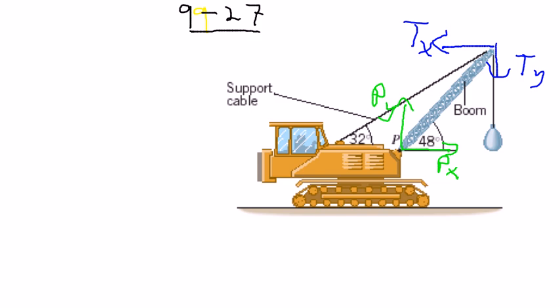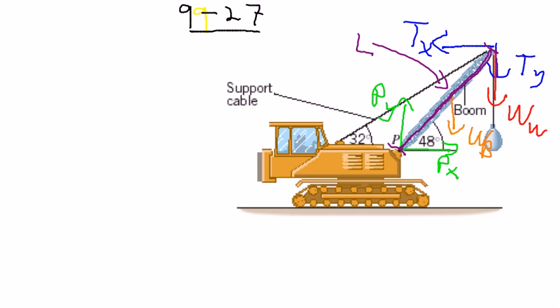And then there's also the weight of the wrecking ball here. So I'll do W, maybe subscript W for wrecking ball. And then lastly, but surely not least, you also have the boom, whose weight we can assume acts at the center of the boom, the geometric center. One other thing I want to label on my picture is the length of the boom, which we'll call L.